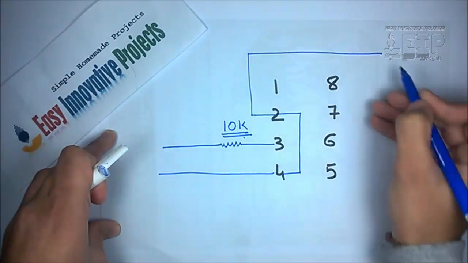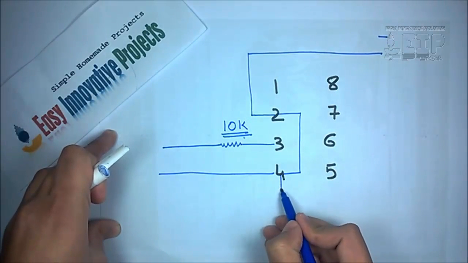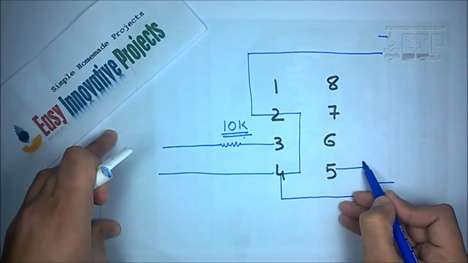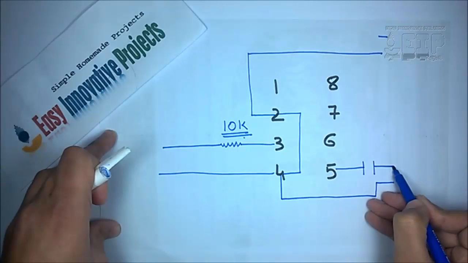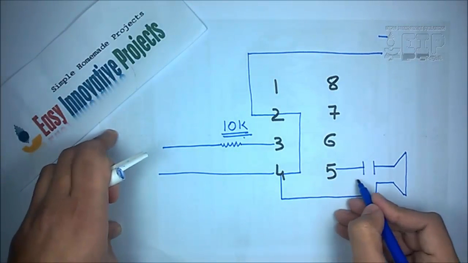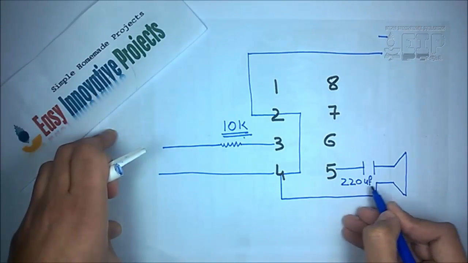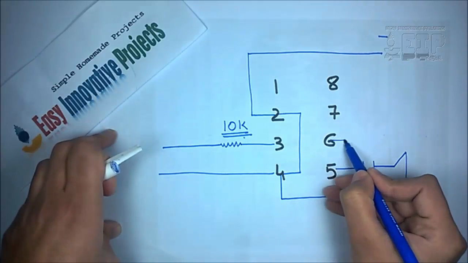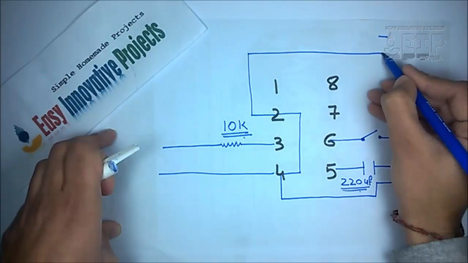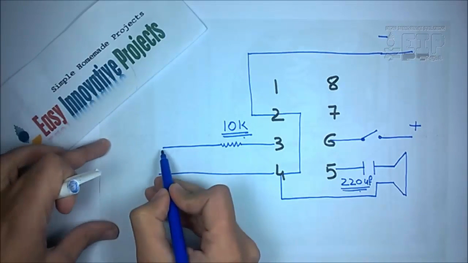Now pin 2 connects with negative power of battery. Pin 4 connects with one side of speaker. Connect 220 microfarad capacitor between second side of speaker and pin 5. Finally, pin 6 connects with positive side of battery, and one switch attaches between positive wire and the power.